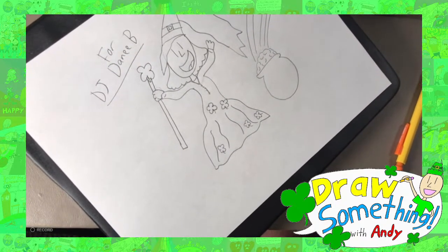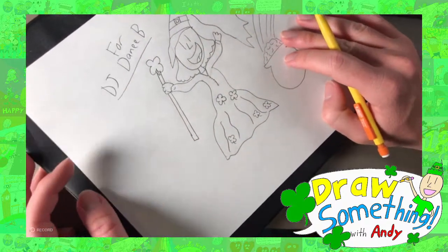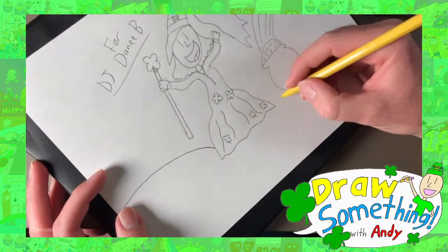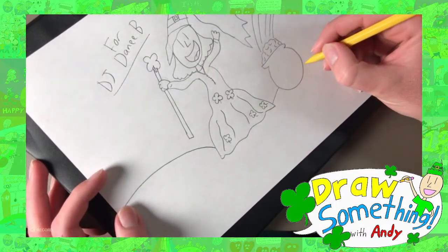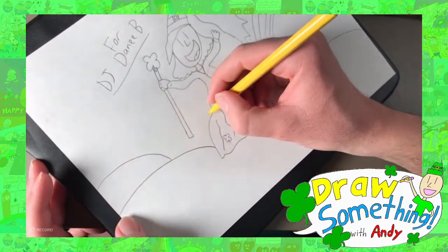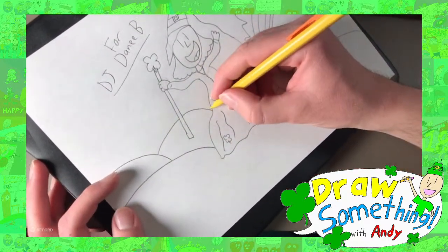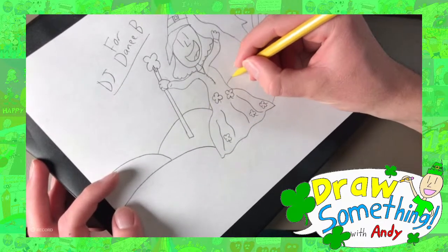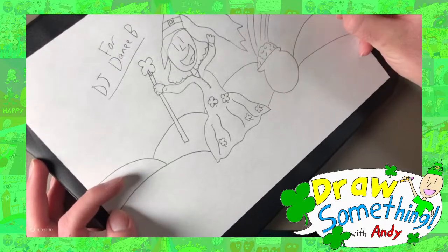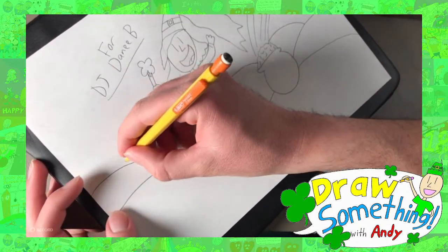Let me see. I'll go ahead and draw a little more scenery here. Maybe some rolling green hills in the background. That was something I really got a kick out of doing when I was little, drawing the rolling hills, just these continuous arcs just extending out into the distance.